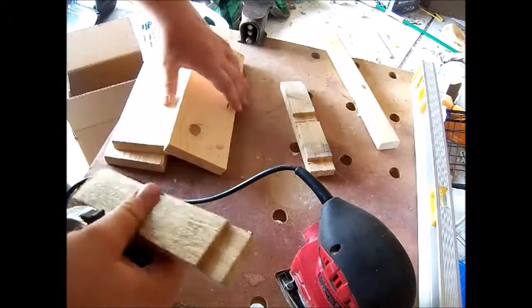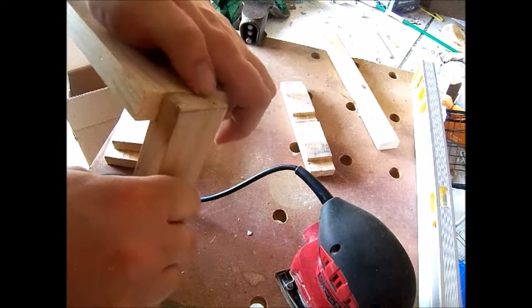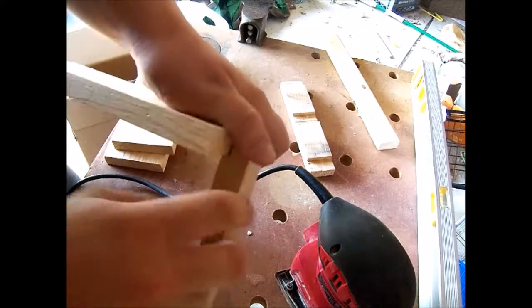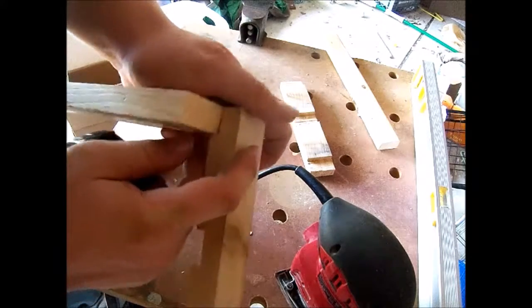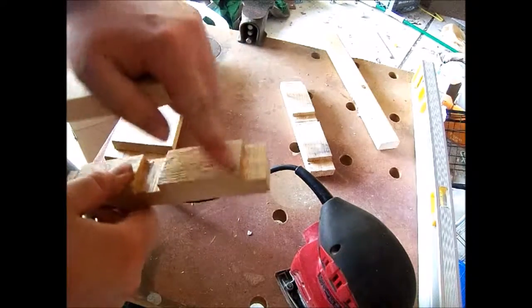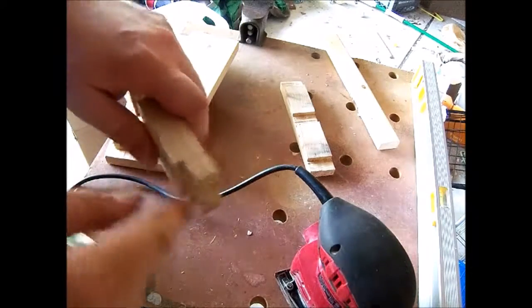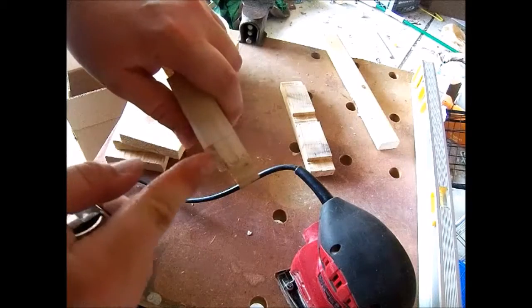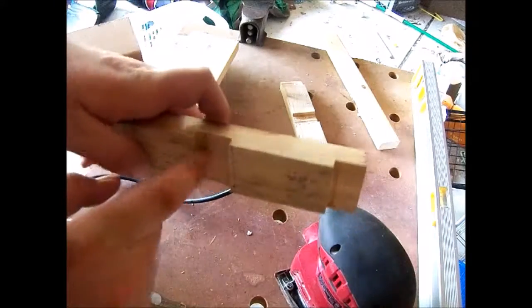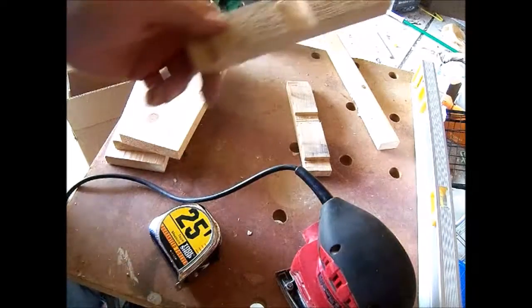These I took like the shelf, the top shelf, and just put it to the edge here, and then took a pencil, and then how far this went down, I cut a mark off, and that's how I cut these in. You want to cut in between the lines, like how I did this. You want to go on this side of the line, not on this side of the line. But I did accidentally miscut this one, so I kind of matched them up. You can match them up too.